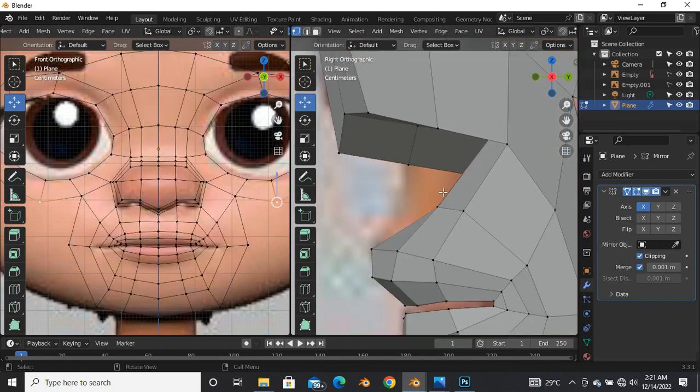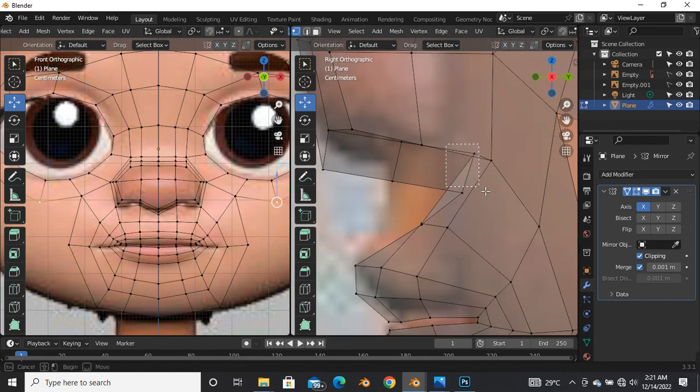Say Alt Z, and we know that this point here is popped out.